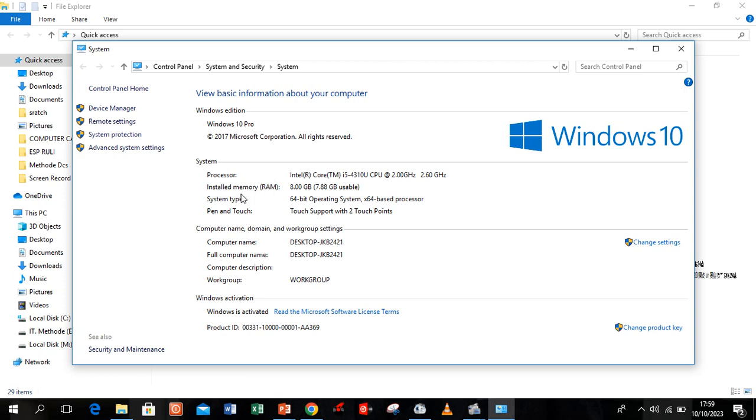That is the first way of checking processor speed and RAM size.